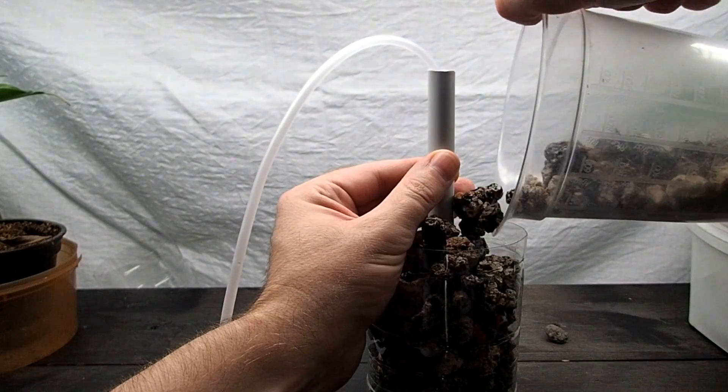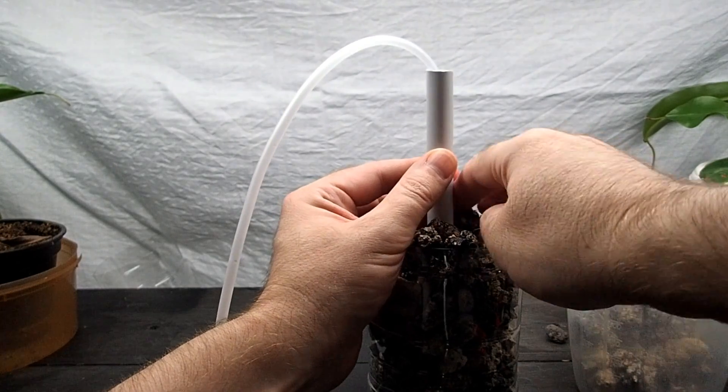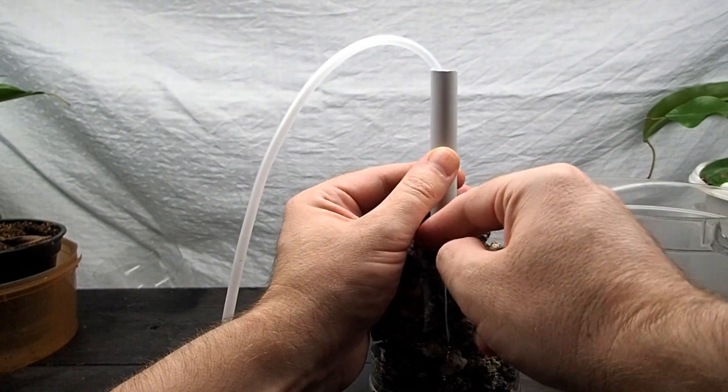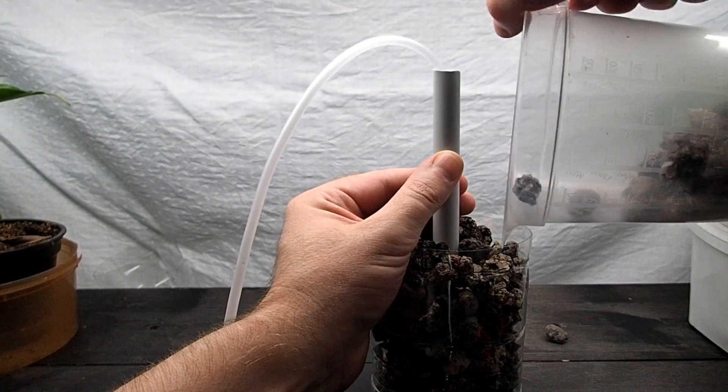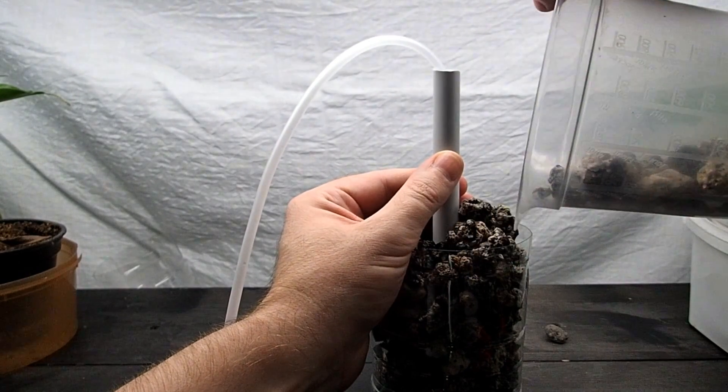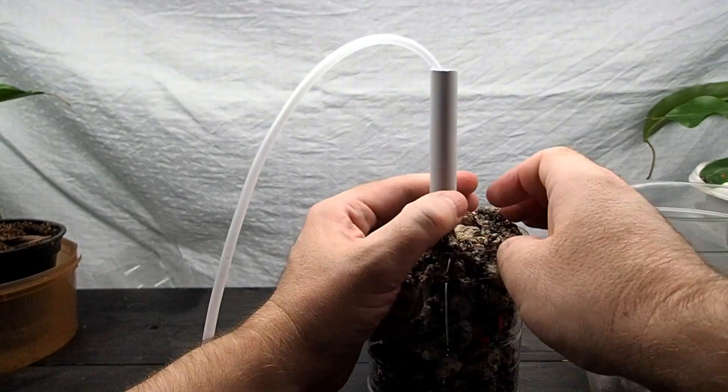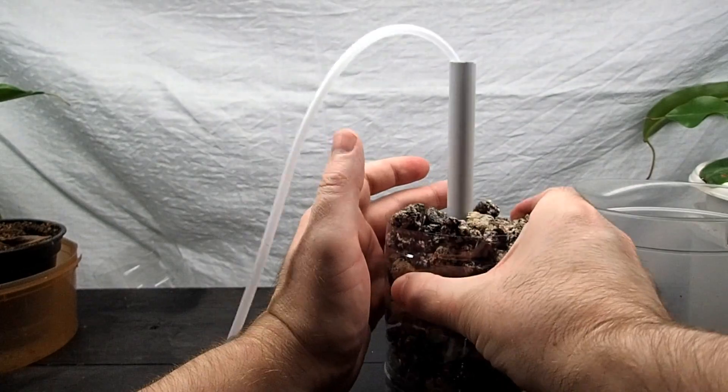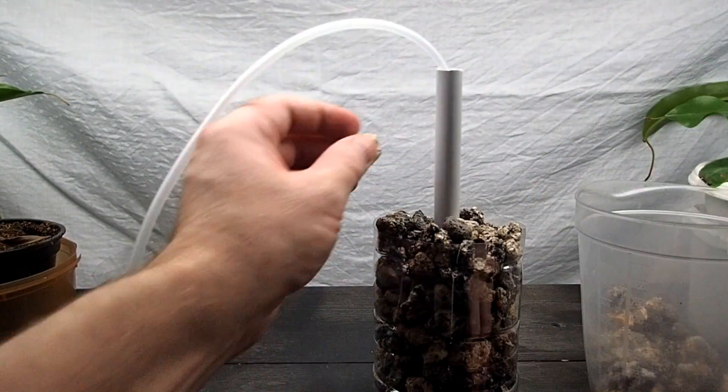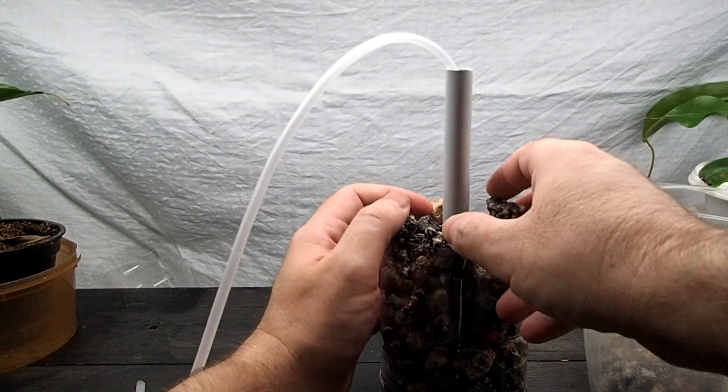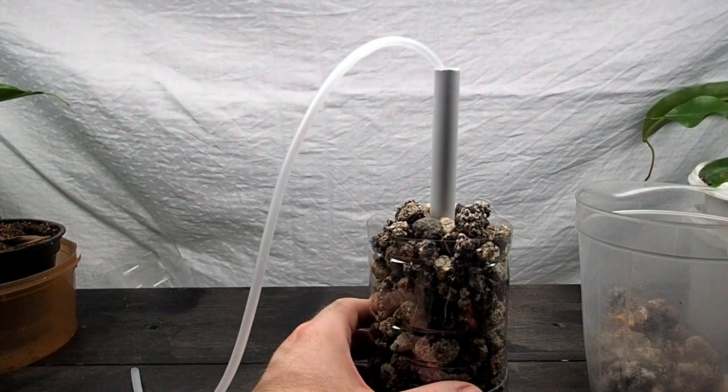So I got this quite cheap off eBay, this Alfagrog. I keep on calling it the wrong name, but if you can get something like lava rock I suggest you go for that because lava rock is probably better than this. You can only use what you can get, so this is what I could get. Let's see, those bits in like so. Is that good enough for you guys do you think? And there it is.